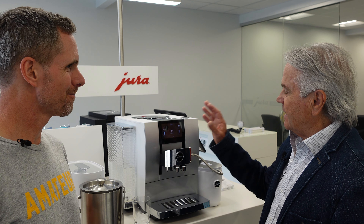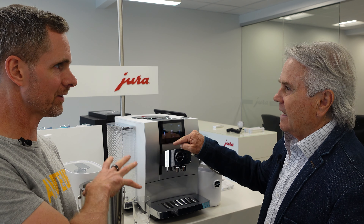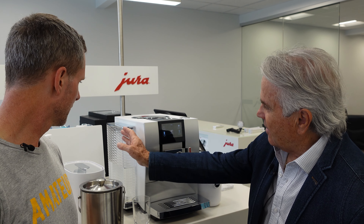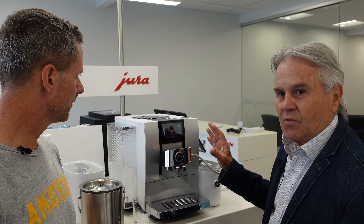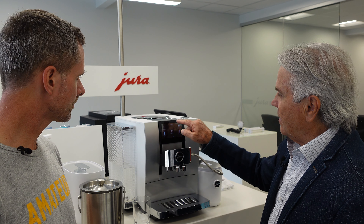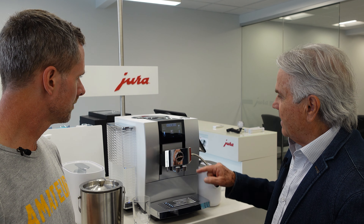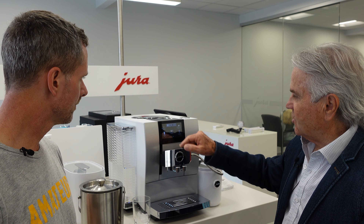Similar to the S8, it's a touchscreen. That's the Jura S8 line — like the baby version to this one. It's the Lunar's design with beautiful finishes. It's just absolutely gorgeous. It comes in white and black. All you do is the touchscreen — you press this little button and it tells you the different things you're required to do. If you want cold drinks, it tells you with the snowflake there.